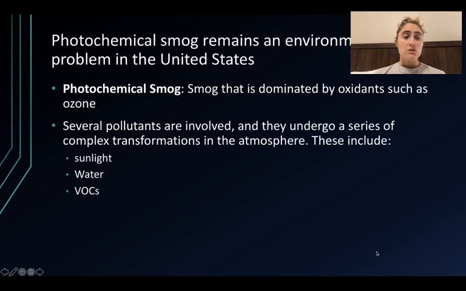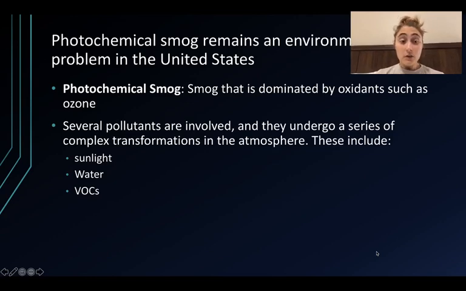Okay, so photochemical smog. Just a reminder, we talked about photochemical smog in our last module, module 46, but photochemical smog is smog that's dominated by oxidants such as ozone. So this module is really going to focus on ozone, the formation of ozone, the differences between tropospheric and stratospheric ozone, and sort of what that means for pollution.